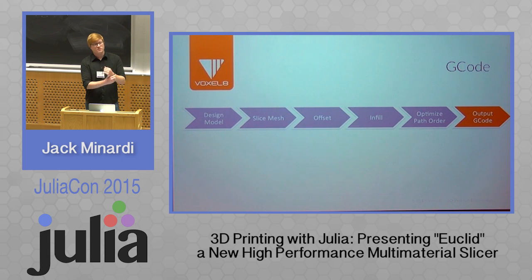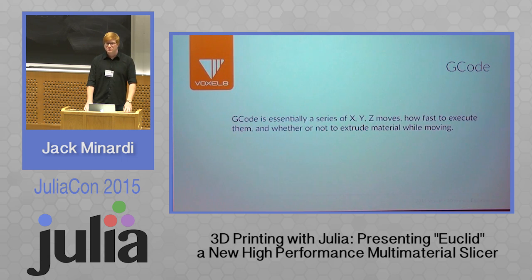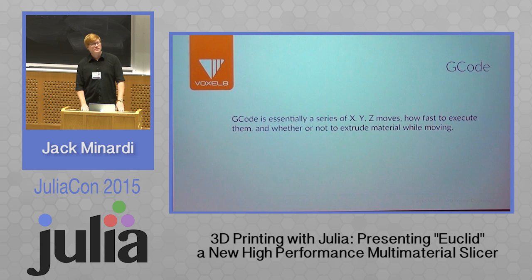Okay, so now at this point we have all of the paths we need to execute, and the order we need to execute them in. So we need to output G-code. G-code is basically an ASCII language that describes a series of XYZ moves and how fast to move to those points, as well as whether or not to extrude while moving. And there are a few more things like pauses and stuff like that, but it's very, very simple.